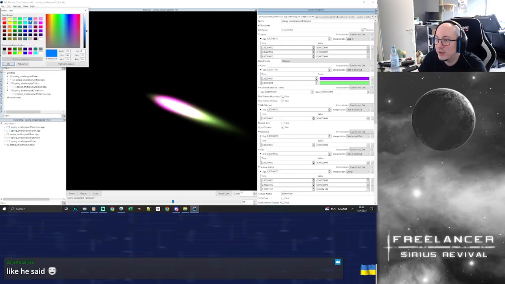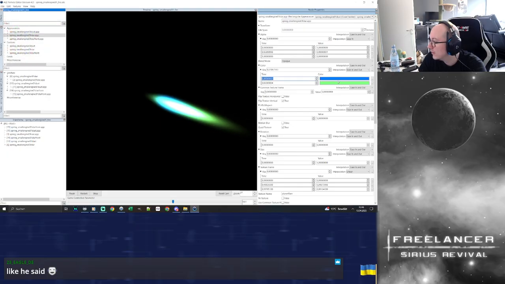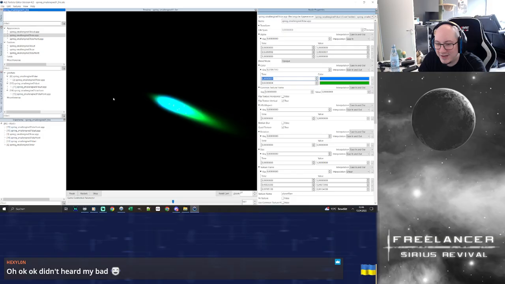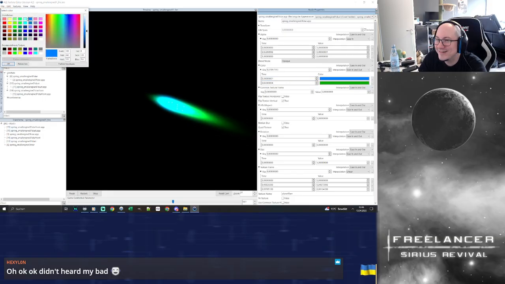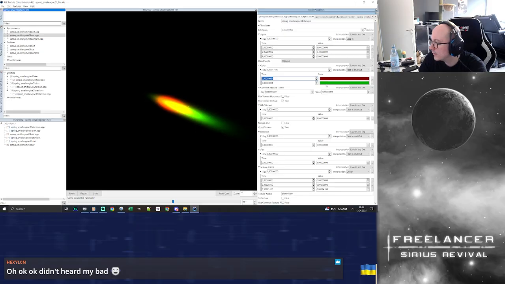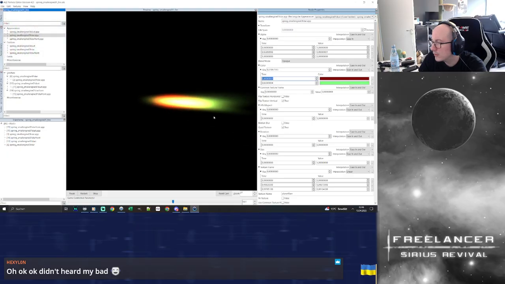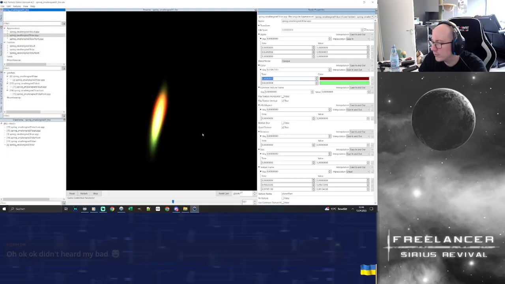So maybe it would be more like, I don't know, this. And going to more like darker stuff here. But this is more Outcast. This is definitely Outcast engine, so no. I try the brown idea. Go from brown to green, maybe. Okay, this is more like looking the Uzi engine, to be honest.